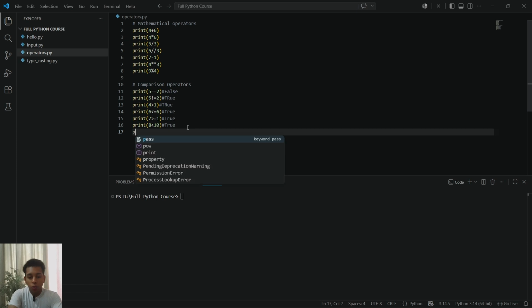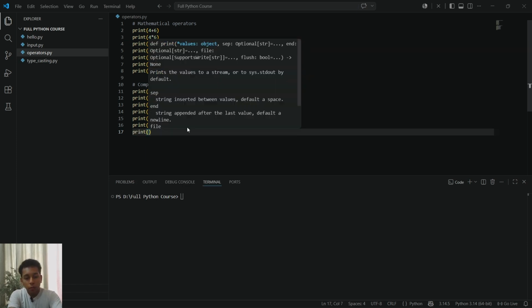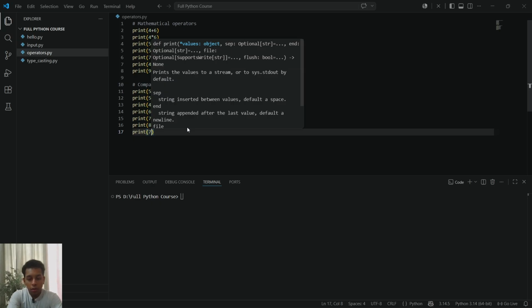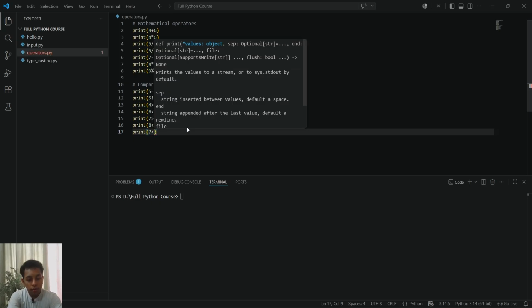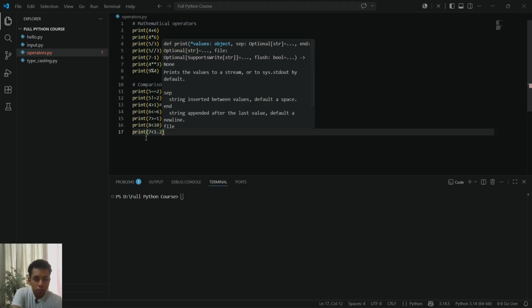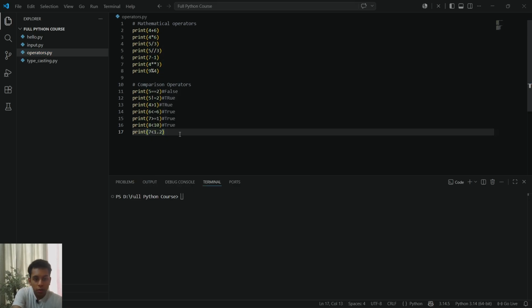Let's make one more false statement to make it more understandable. 7 is less than 1.2. This is integer, this is float. Let's see what will be the output. False.